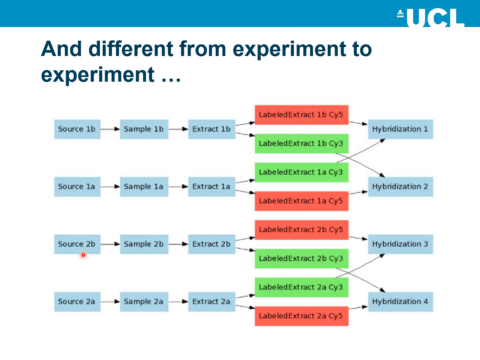Again, you've got a source 2A and 2B, you're doing the same, and you're also doing a dye swap, resulting in another 2 hybridizations. So you get data out of all of those, and again, you need to know the experimental design to know how to analyze that downstream data.